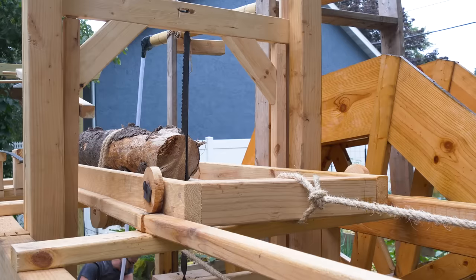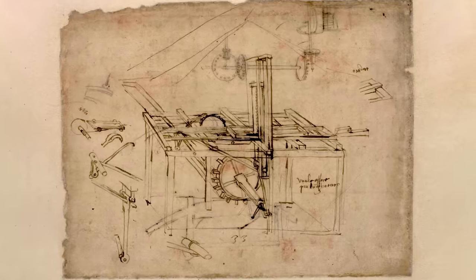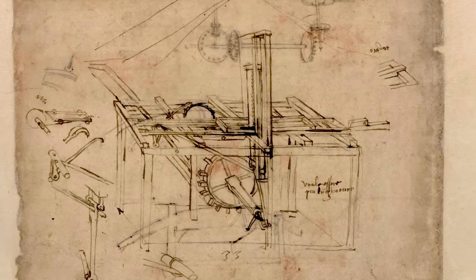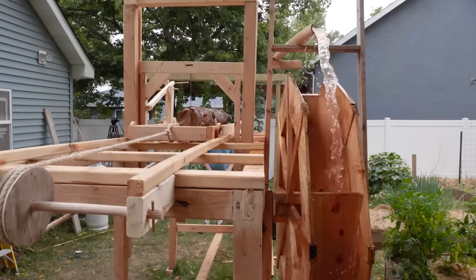So ultimately the machine ended up running pretty slow, not the most efficient, and my river kind of ended up breaking. But all things considered, I think I would call this a success. We've been able to put together a relatively complex machine based on just a rough sketch from several centuries ago by Da Vinci, and all the components actually work.